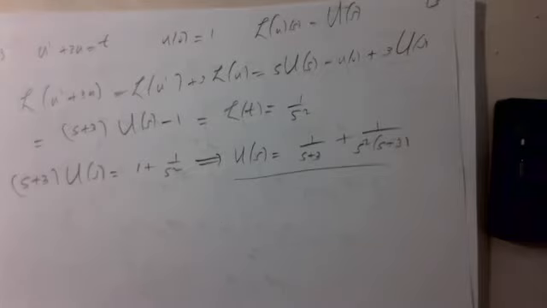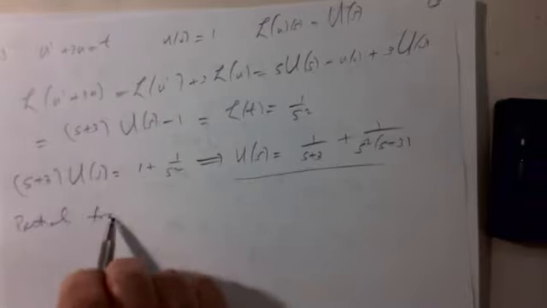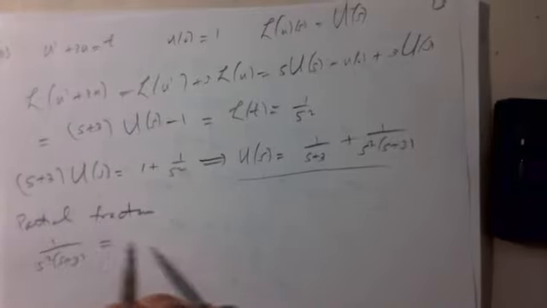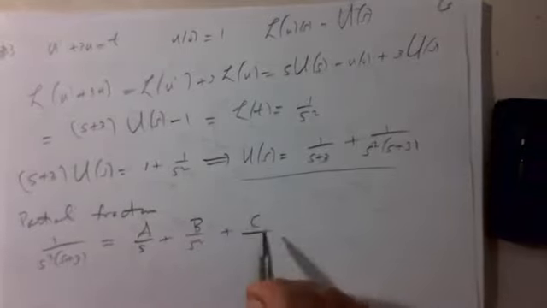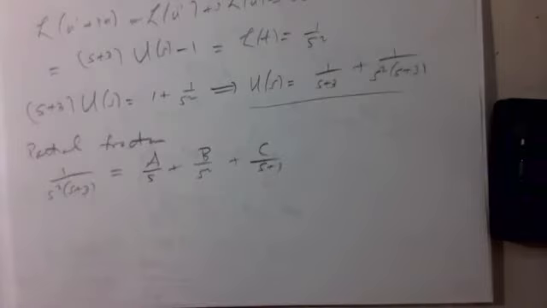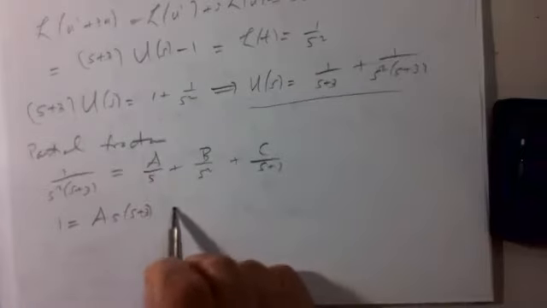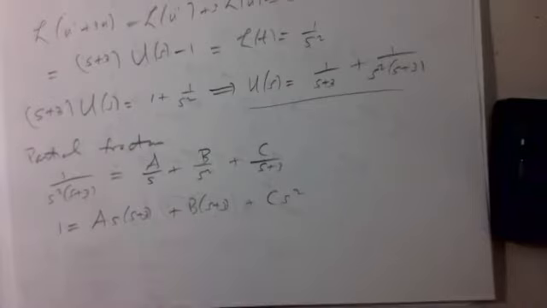that's not so hard to find, but for this, the best thing to do is to expand this in partial fractions. So 1 over s squared times (s plus 3) is going to be equal to something of the form a over s plus b over s squared plus c over s plus 3. And we have to find the a, b, and c. So if you cross multiply, you get 1 is as times (s plus 3) plus b times (s plus 3) plus c s squared.